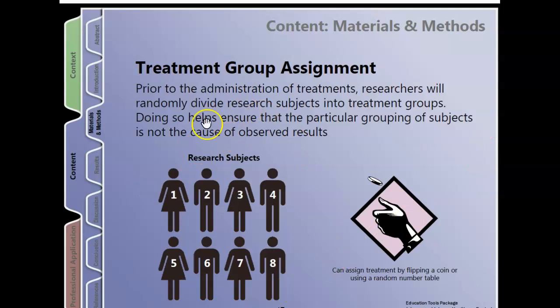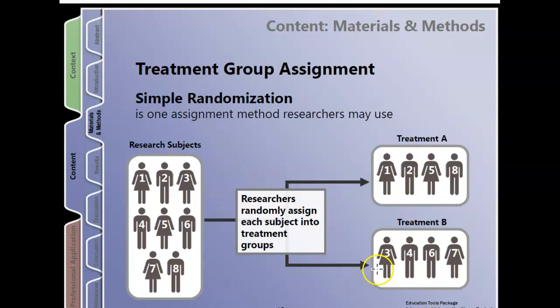So when we have subjects, when we have participants that are participating in our study, there are many ways we want to assign them to a group. And the most important or the best way that we could put them in groups is by randomization. So if you look at the next slide, I have my group of people. All these people are willing to come to my study and test out the new drug.